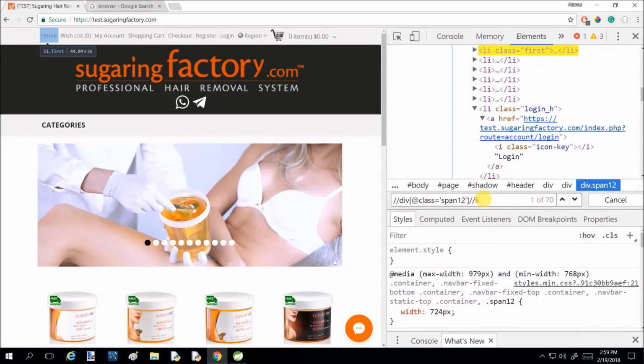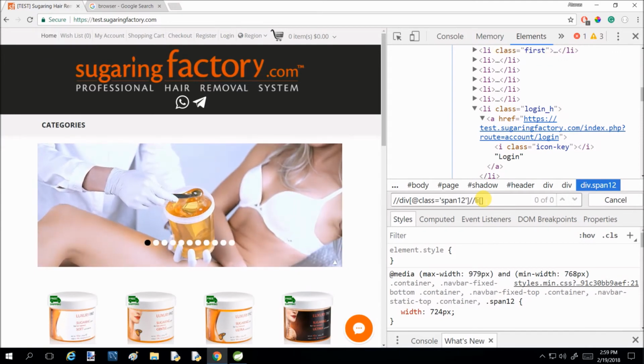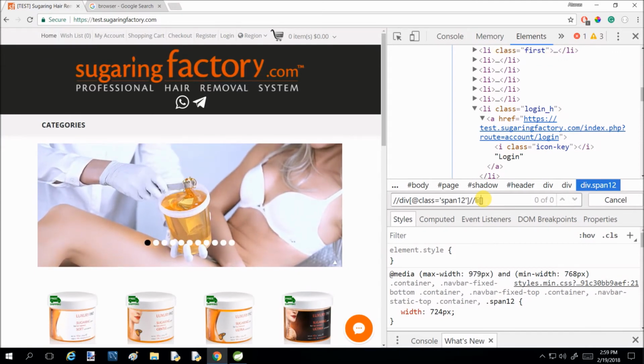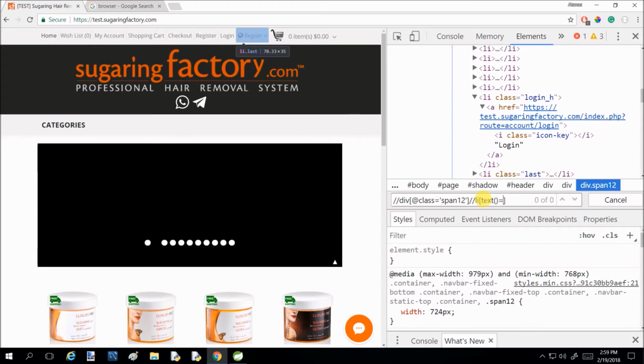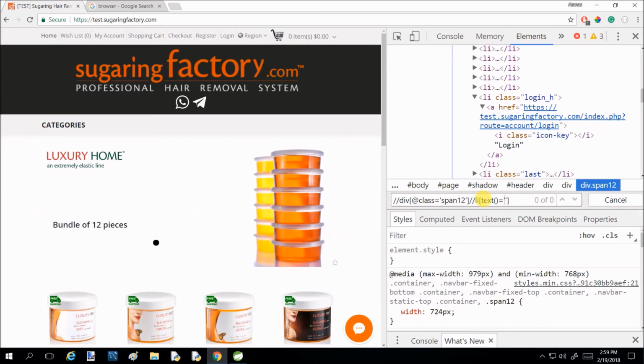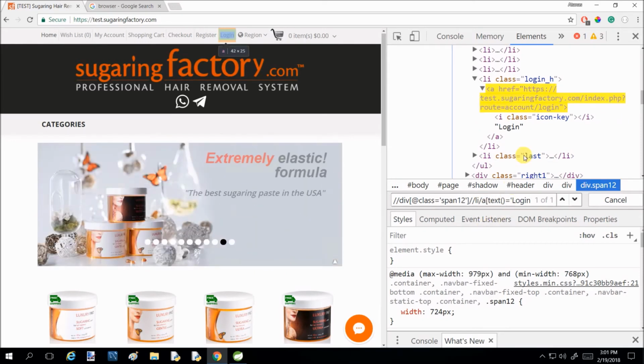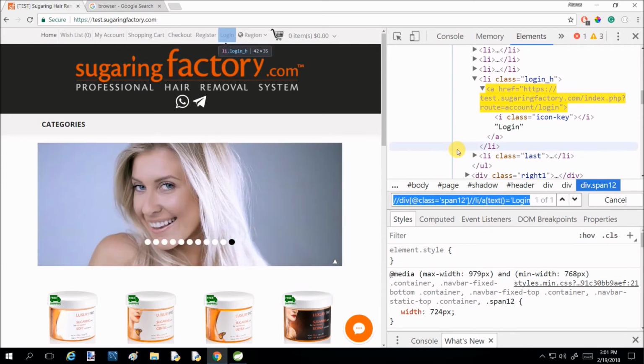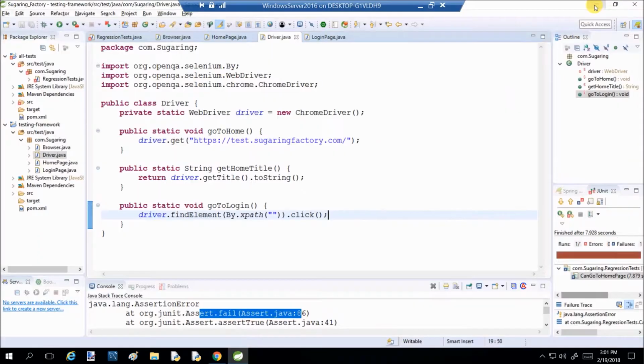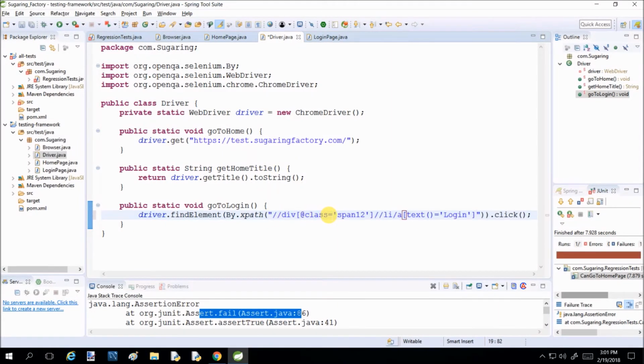So / means it's a relative path, list, and this is how we find by text using XPath. We're using the function text equal to login. That's it. And we have to add an anchor because we have a list and then we have an anchor inside the list with text login. Let's copy the XPath and paste it right about here. Good.